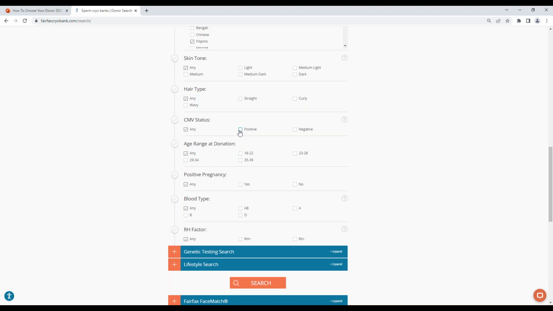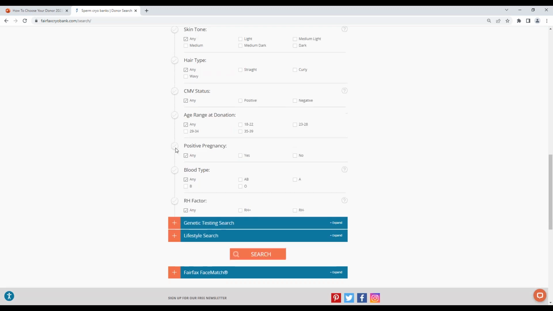If the donor is CMV IgG, we also do an extraction of DNA from the semen sample to make sure that there's no active infection as well, and that's the CMV NAT. If either or both of those are positive, that means there's an active infection. We will discard all those vials and defer the donor. About 75% of our donors are CMV positive, but again, on the website, if they are positive, it does not mean that they have an active infection.